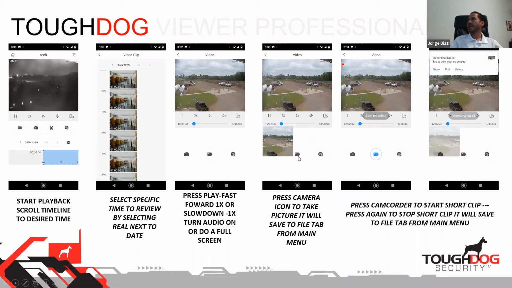When you click it again, that'll stop recording and it'll go into recording safe, which will go under your local files. I'll show you where that is. But also you can take snapshots. So, oh, look at that, I found whatever it is that I needed. Just take a picture of it. That's all I need, evidence. And that will store in your phone app as well.